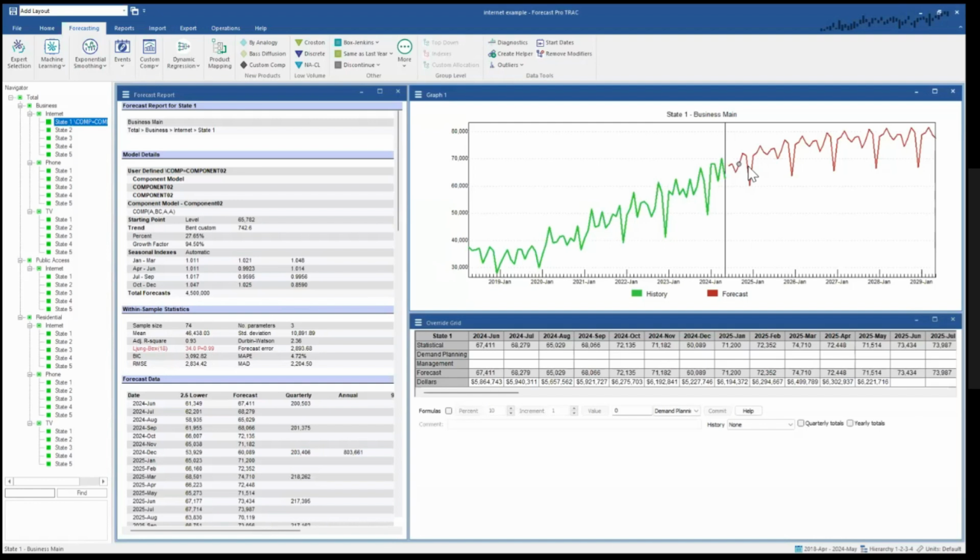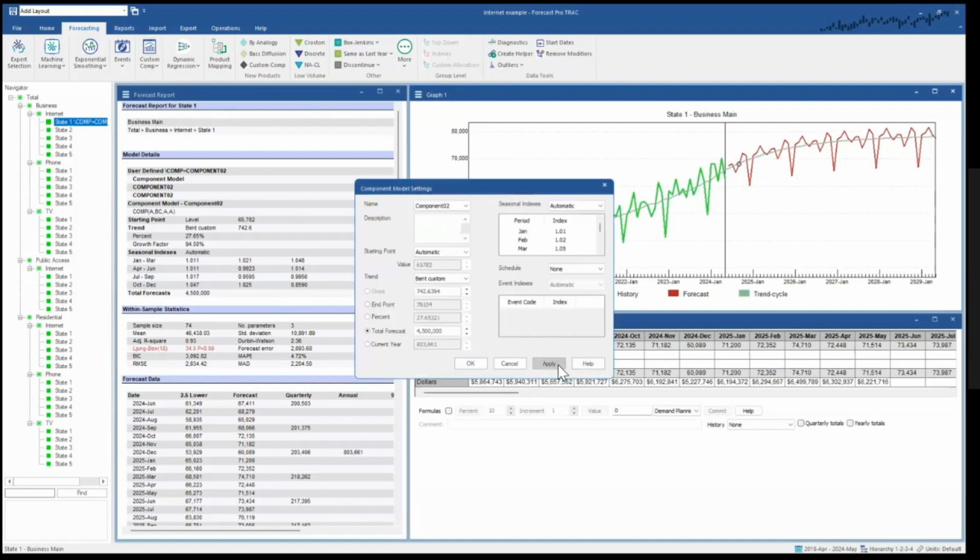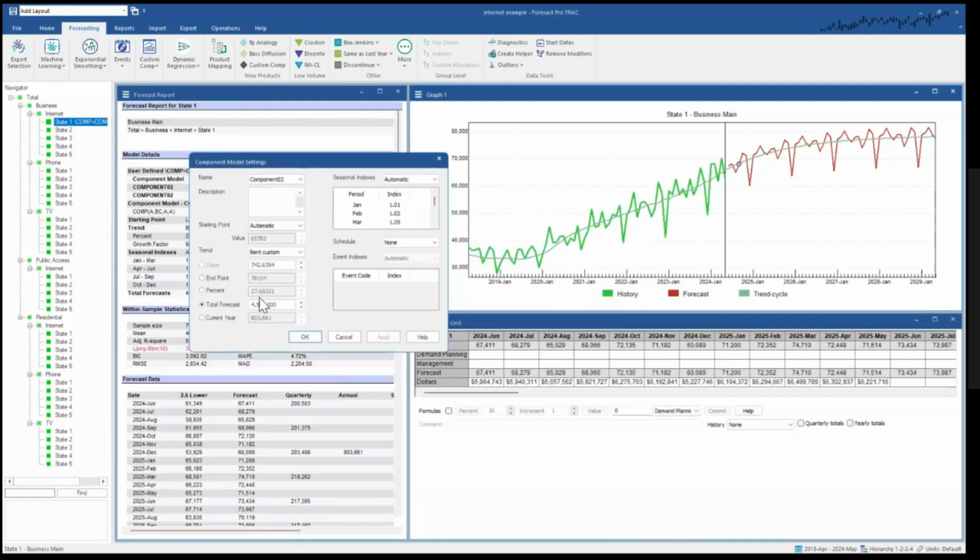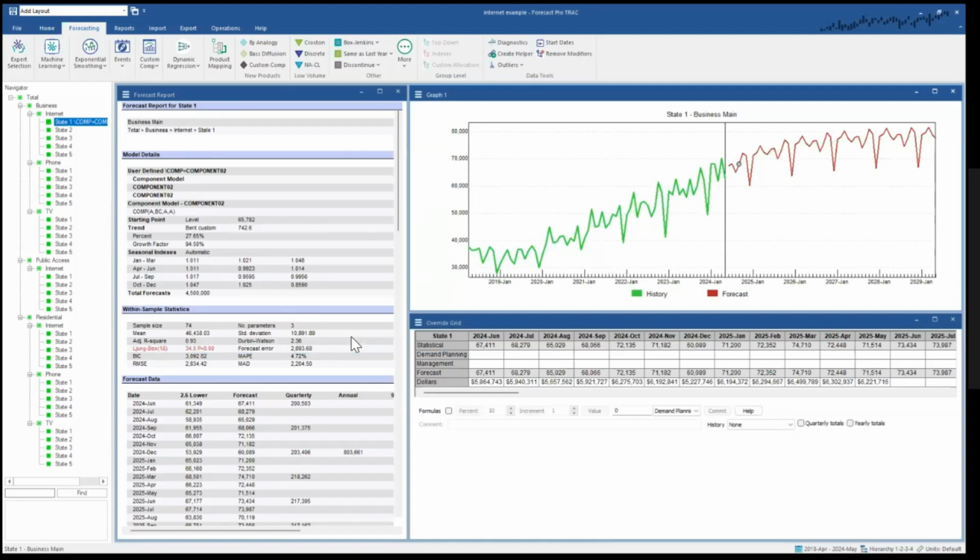So again, this is a bit of a whirlwind look at this, but the main concept we have here on this custom component model, and I'll go ahead and add that line back in, is that I've estimated different components using exponential smoothing, but then I have the ability to go in and modify any of them. So it's kind of a form of customizing some of the components, estimating others from the data. Okay, we're going to go back to our slides and kind of wrap this up.